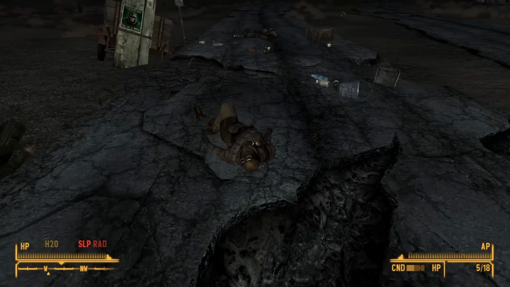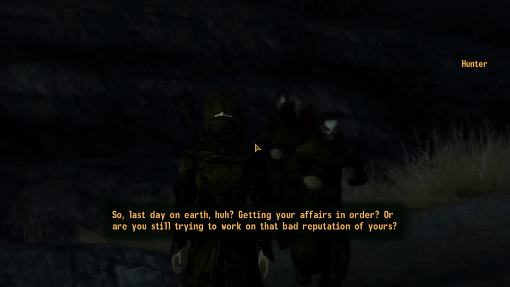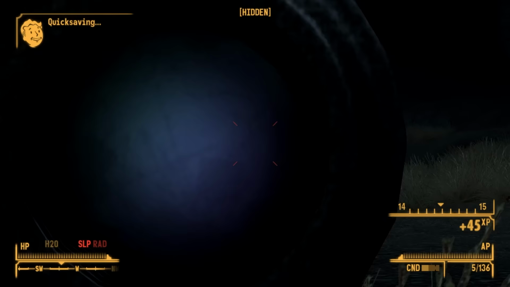This is why you shouldn't have gone to Vault 22. Listen, guys. It's your idea to come to Vault 22. Don't try to tell me otherwise. Oh my god, dude. So last day on Earth, huh? Getting your affairs in order? I really want to see if I can just kill them all. It looks like I can kill them all. What do you guys think?